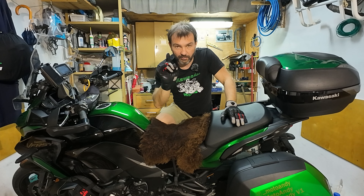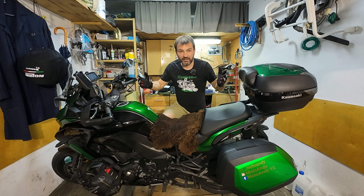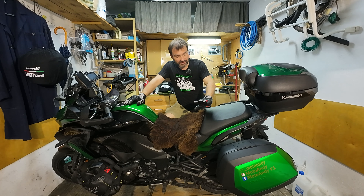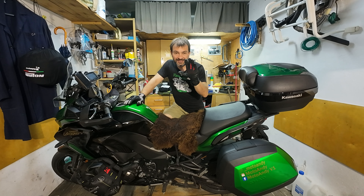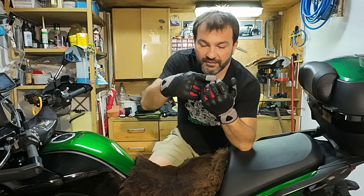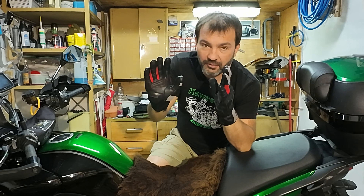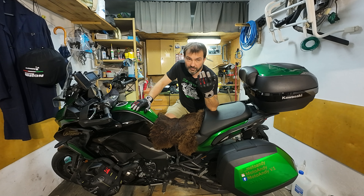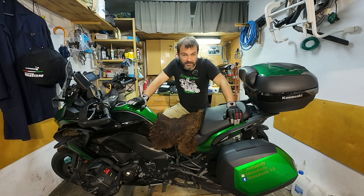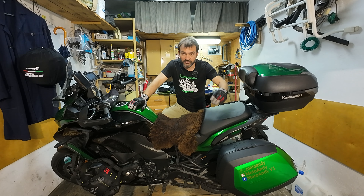There is only one problem. In the summer when it's very hot and the temperature gets very high, the human body begins to sweat. Sweaty hands are the biggest enemy of motorcyclists, because when you have sweaty hands it is very difficult to remove or put on your gloves. These gloves are ventilated on the fingers, but they are good only up to about 26 degrees Celsius. When the temperature goes above that, the sweaty problem begins. So I decided to look for some other gloves for very hot summers.